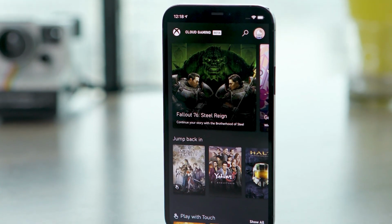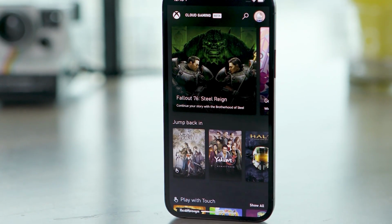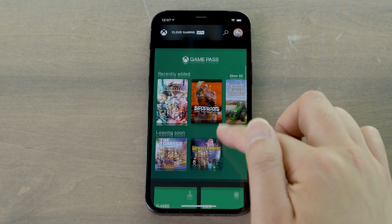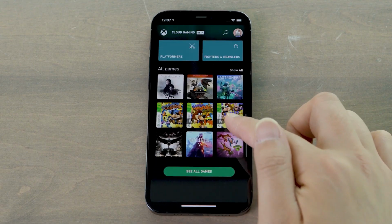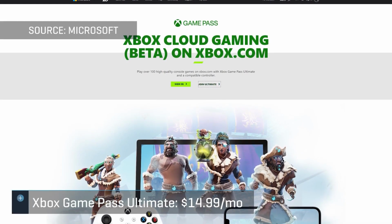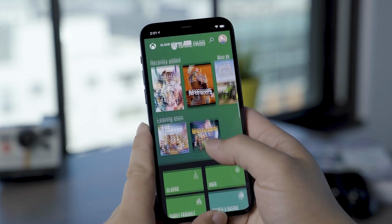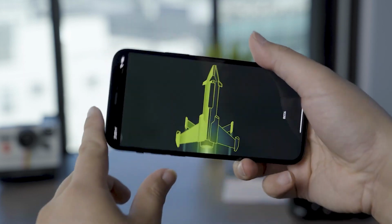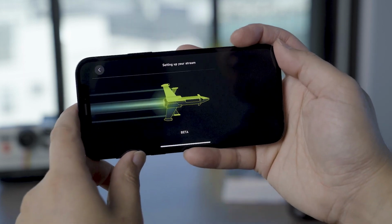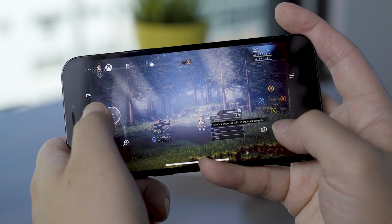We all know that we have a mini computer in our pockets, and with the rise of cloud gaming services, all you need to do is download just one of many apps and you have access to hundreds of games on your phone. The best thing is that all the processing and rendering of the games are done on the cloud servers, so you don't need a phone with the best specs to play. The biggest drawback with cloud gaming is that you need a constant source of internet connection. But I think we all know how to get Wi-Fi.